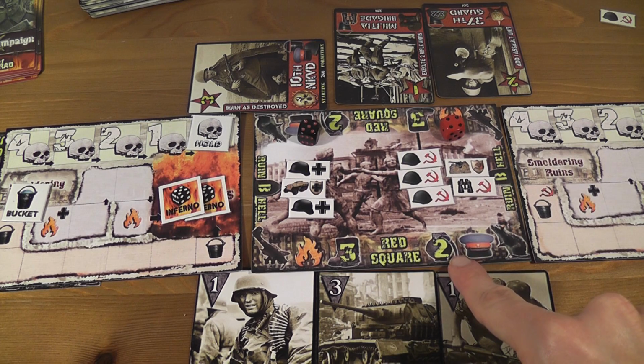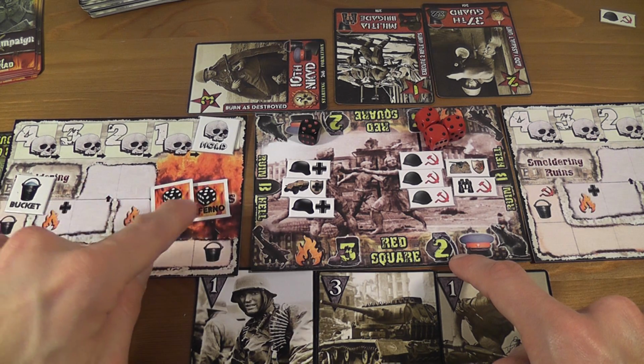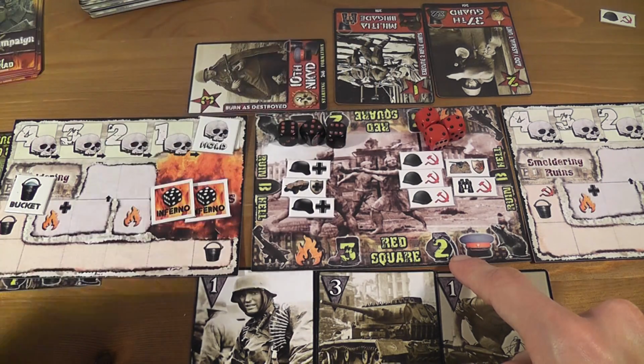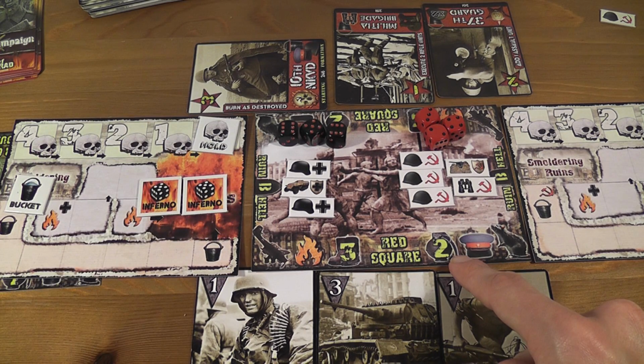Then the Russian player receives a number of dice equal to the defense of the area, so different areas will be harder or easier to defend, and then the German player receives a number of dice equal to the inferno markers that he managed to inflict to that area. So that's why the German player will try to set on fire as many buildings and areas as possible.